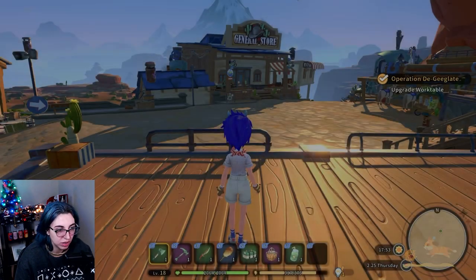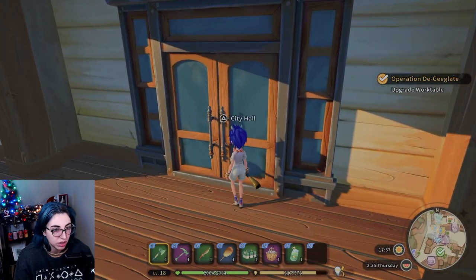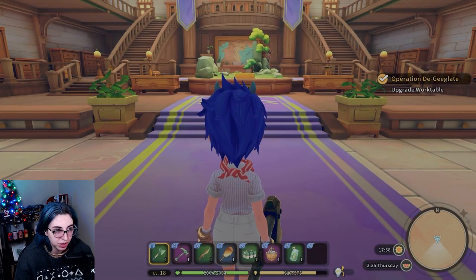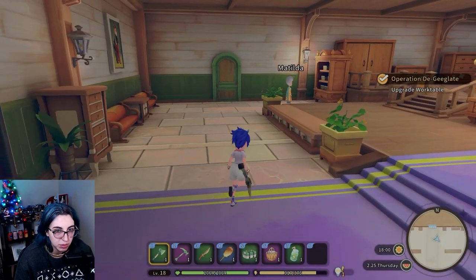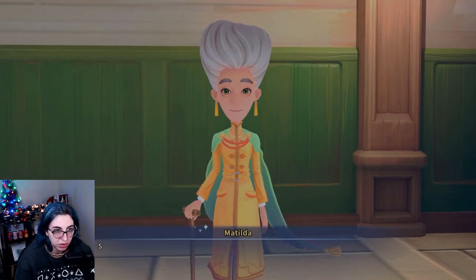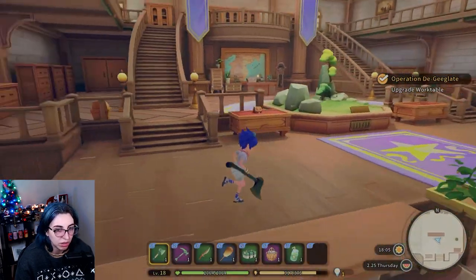Oh yeah, we had a letter from that artist dude. Did he tell us to go to the city hall, I think? Is he gonna be here? Hey, Matilda. Do you know about that person? Hello. No? Okay. Take it easy. I don't know.